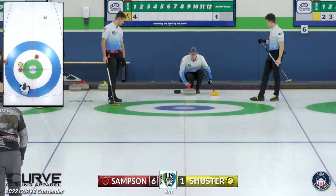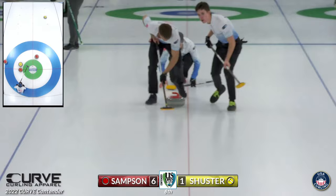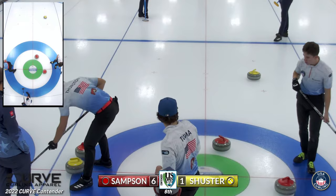Have the overhead cued for us once this rock gets going. Ethan Sampson's last shot, sixth end. Getting caught on that curly side just like Team Schuster did. My goodness, look at that move. Bang. And, oh, was it enough?